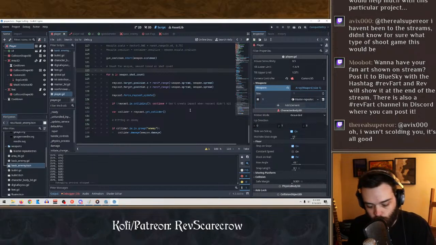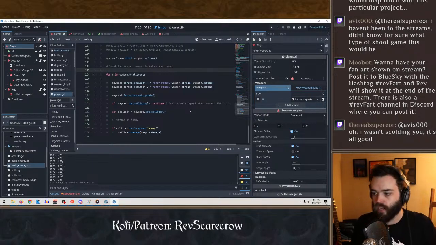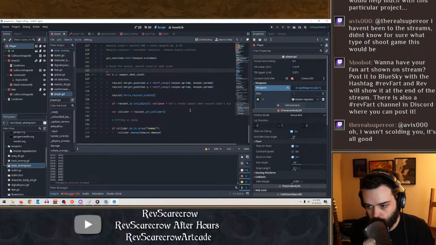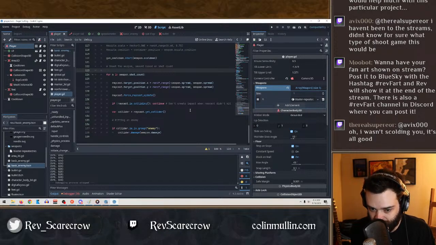I think the weapon resource thing isn't working the way I want it to. So I think I need to get rid of the weapon resource and replace it with my own thing, because I don't understand how this one works well enough to fix it.